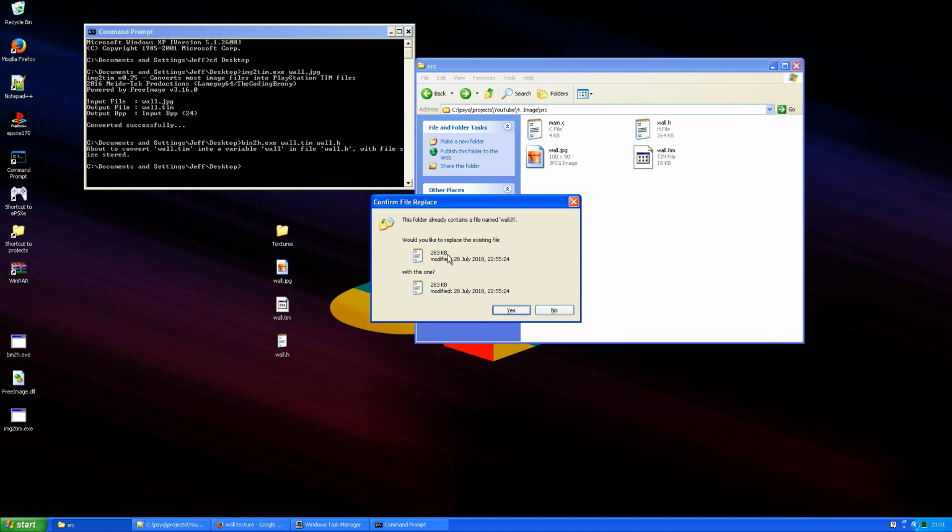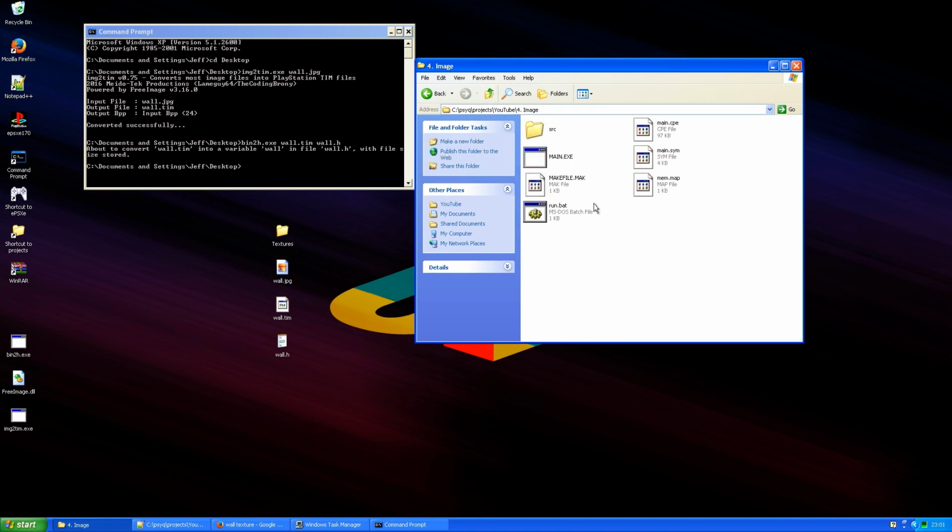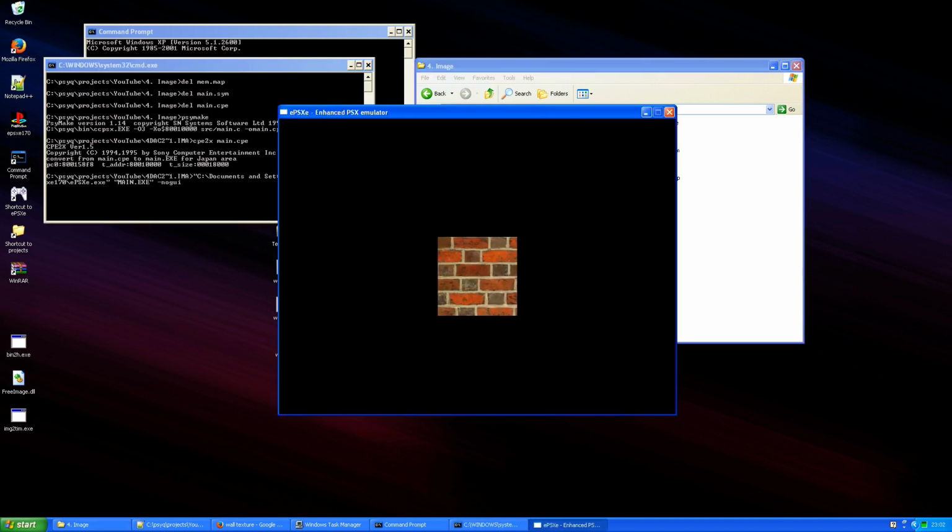Now it's 263 kilobytes, but the image size has a direct correlation to the file size, so what you'd probably do in hindsight is shrink it even lower, like a lot lower. But yeah, we're going to replace this existing one now, and then when I run the file, we see the image.